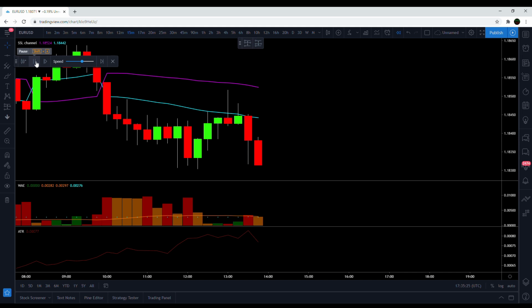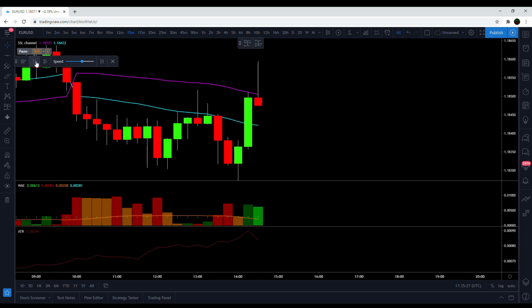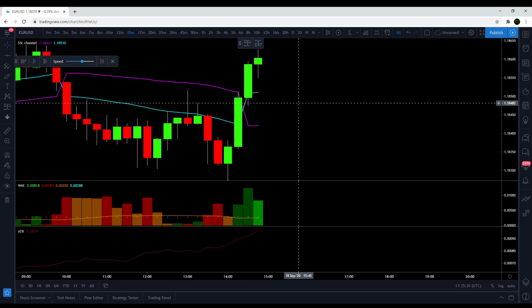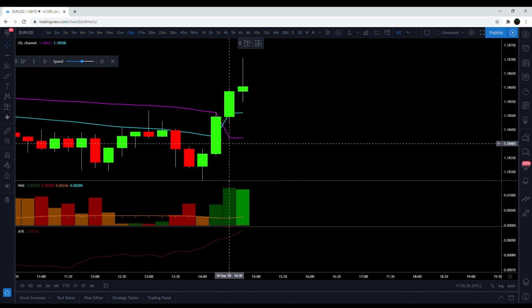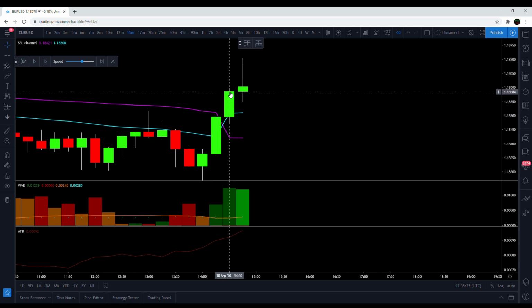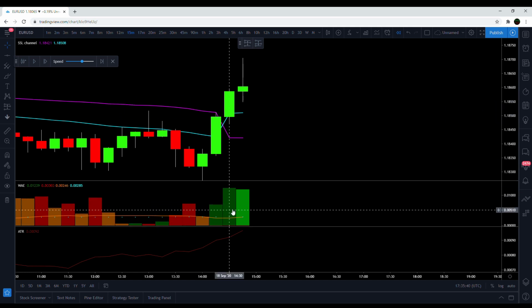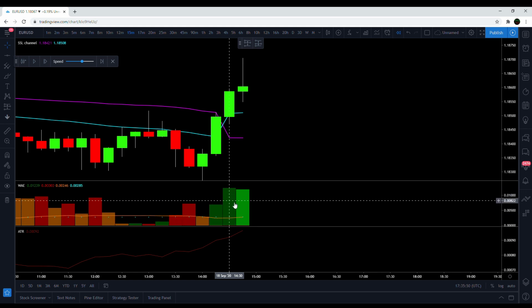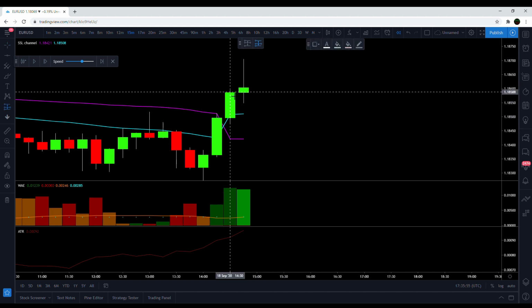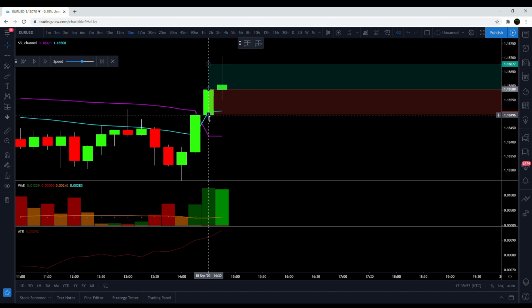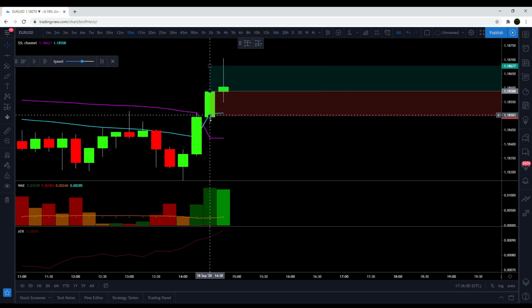So let's just start it out, waiting for a cross on the SSL channel. Okay, there's a cross. When you get a cross on the SSL channel, in this case up, you're looking to buy, but you have to make sure the WAE agrees, meaning you have a histogram bar that's higher than both the dead zone line and the explosion line. These down here are obviously much higher, so this is a buy signal. You're going to buy on the close, and make sure it's a close because you have to confirm the cross of the SSL.